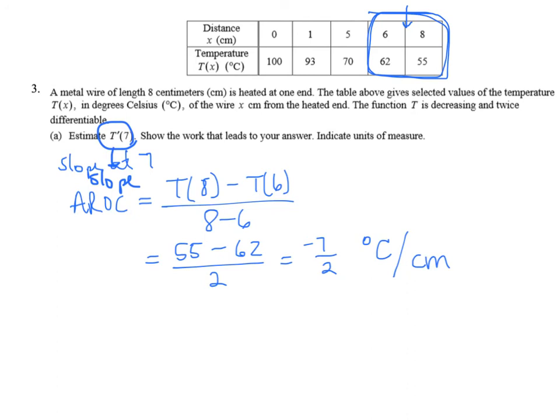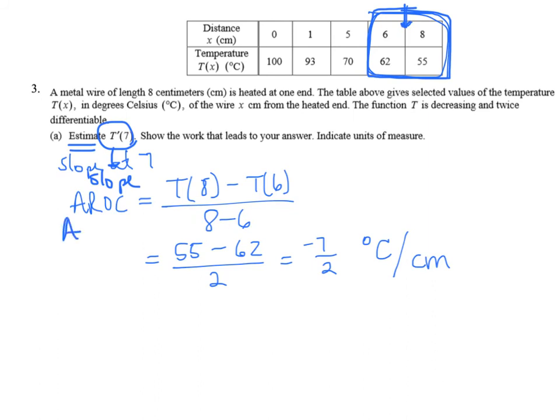Well, obviously, again, I can't find that exact slope, but I can estimate it. How? I can use average rate of change using x values surrounding the 7. So where would 7 fall in our table? It would fall right here. So if I want to use the average rate of change, what is the function changing on average over the interval x equals 6 and 8? That is going to give me an estimate of the slope at 7.